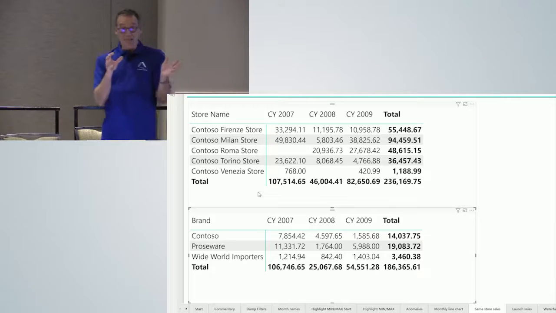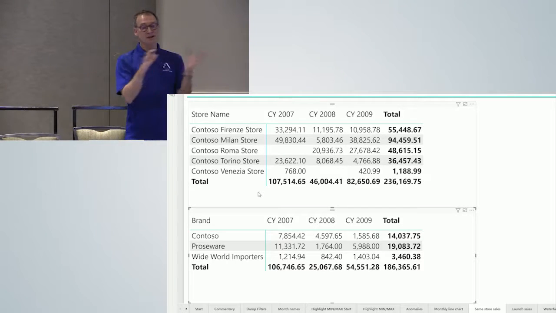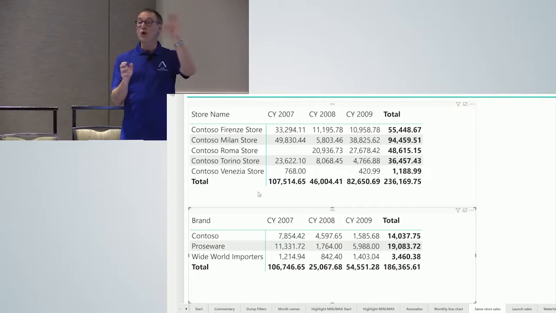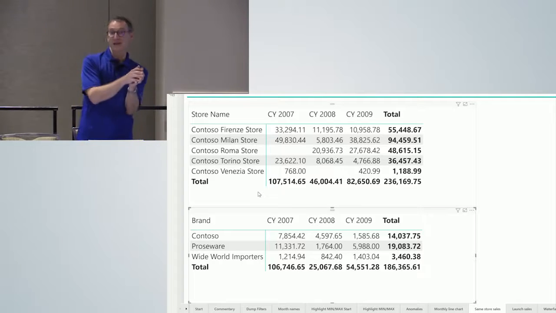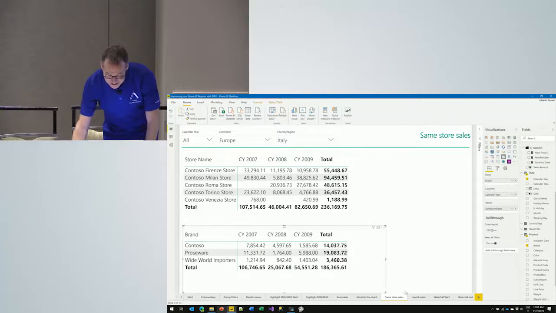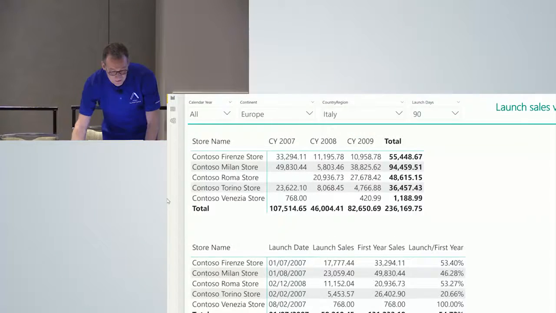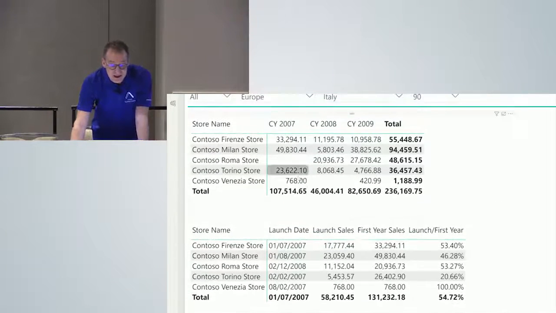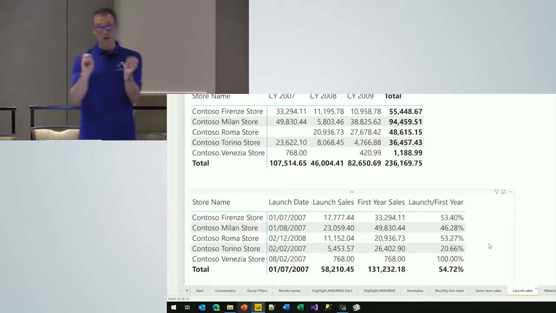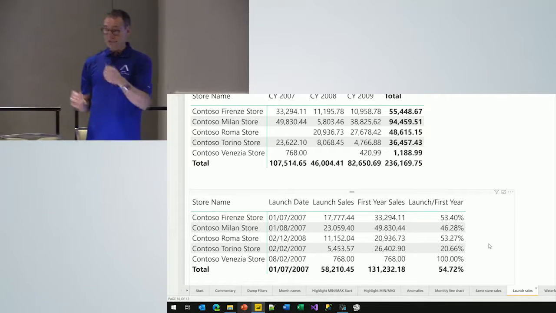Therefore, it might be useful to analyze the sales of the launch of the store, the first period when the store was open, and then compare different stores based on their own launch date, because not all the stores were open on the same date. But let's say the first 60 days of life of each store might be interesting to analyze and compare one against the other. Therefore, instead of looking at the sales as we are seeing here, sales year by year, we might build a different report that, again, already provides pre-computed information to the user in order to take better decisions.